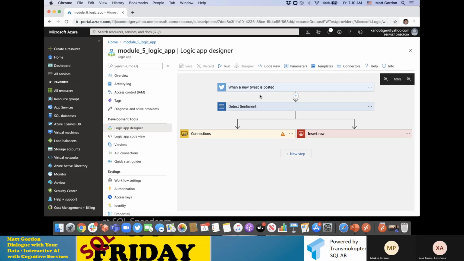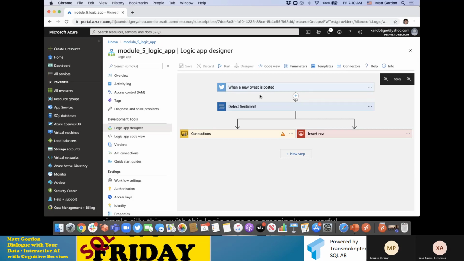So Logic Apps are really cool, and I like to sneak those in here, because if I made a session that said an hour with Logic Apps and Matt, nobody would come. But if I kind of throw this in under some cool AI stuff, you're going to actually see what these do. So I've done a simple, silly thing with this. Logic Apps are amazingly powerful.